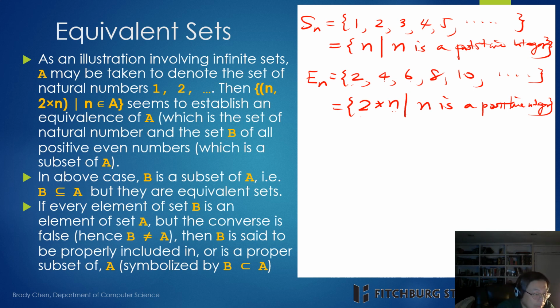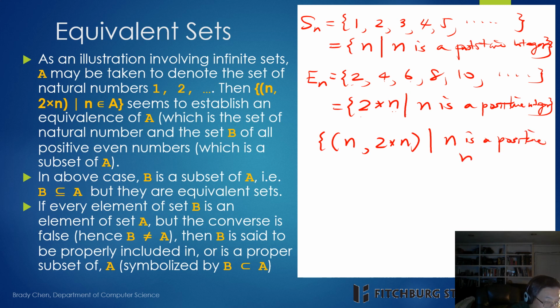Now we can build a third set which contains n and 2 times n, which we can pair as n and 2n. Well, n is a positive integer.